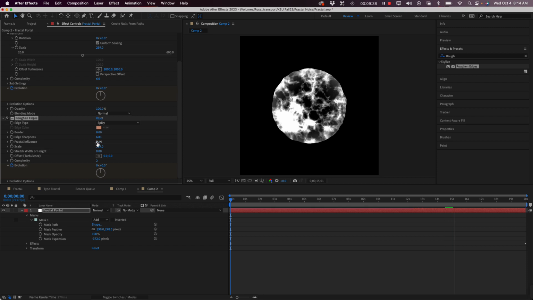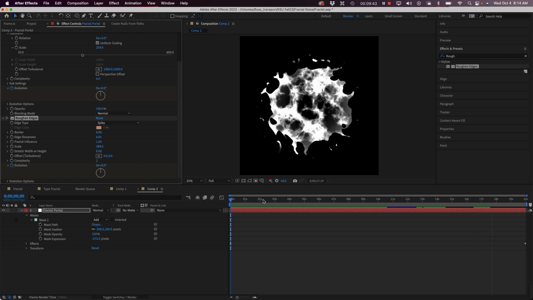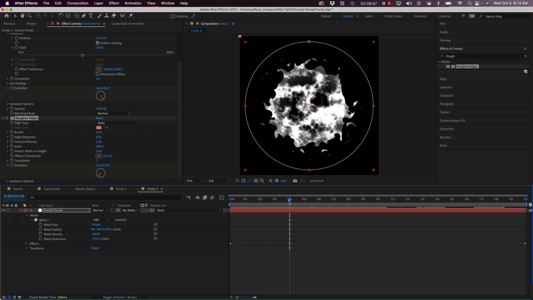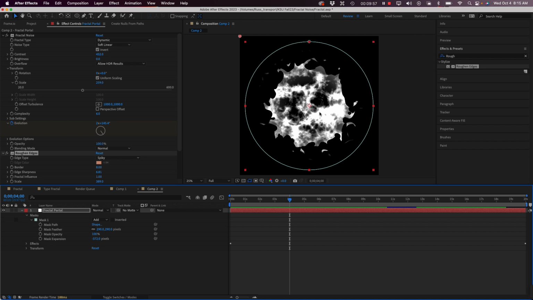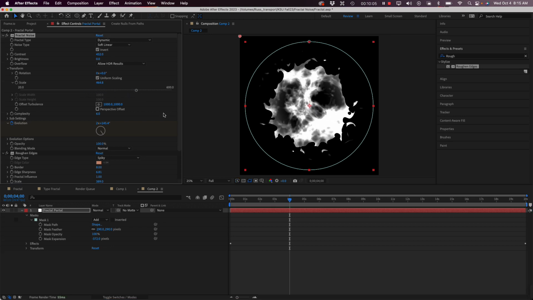Draw that down. No. Put that back where it was. So I'm getting something a little bit closer. Still got some kind of gray areas that seem washed out, but maybe I go back up here to the fractal and I can increase the scale on that a little bit.